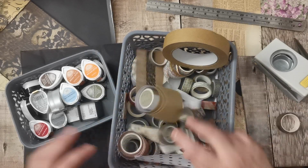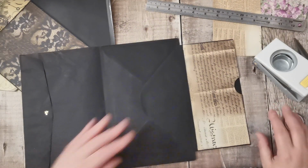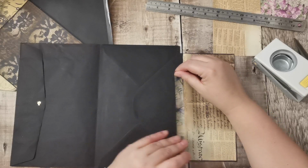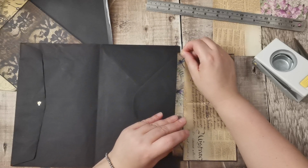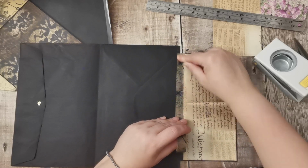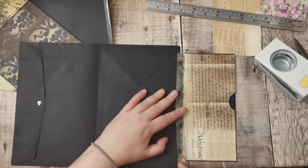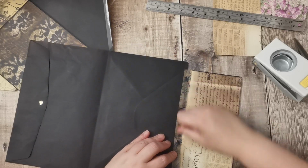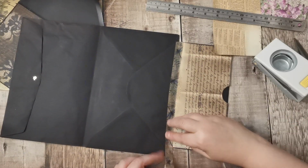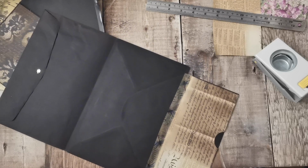That's got a bit of blue in, that dragonfly one from your Creative Studio box. Yeah, because crafting does go really fast when you're doing it. It's so hard to know how long you've been. I spend all day up here, and all of a sudden I'll look at the clock and it's like, oh my goodness, Eleanor's going to be home in a minute. I've not even washed the breakfast pot. It's crazy. You just think, where does the time go? But it must be because we're that into it that you forget what's going on around you, which is absolutely fabulous. But it's not fabulous if you should be doing something else as well that day.